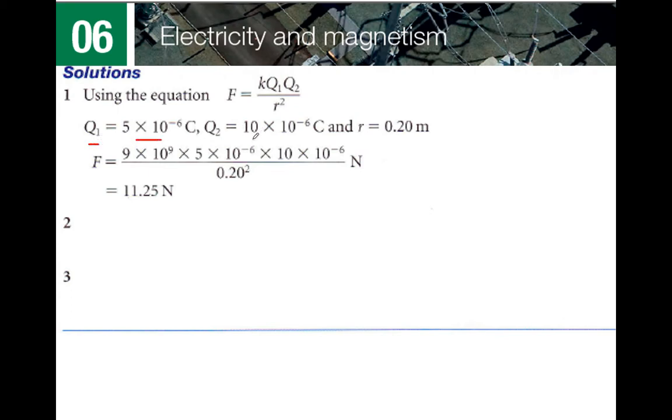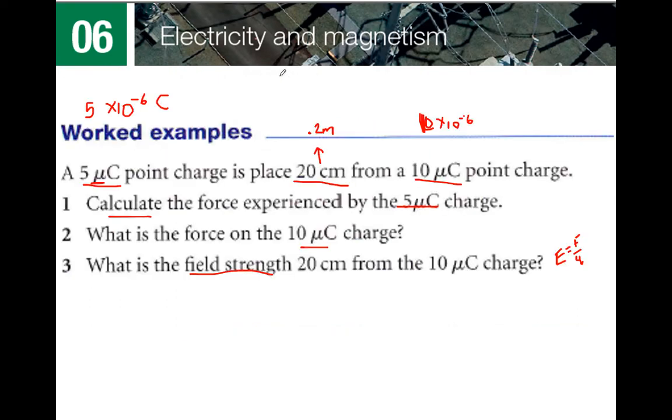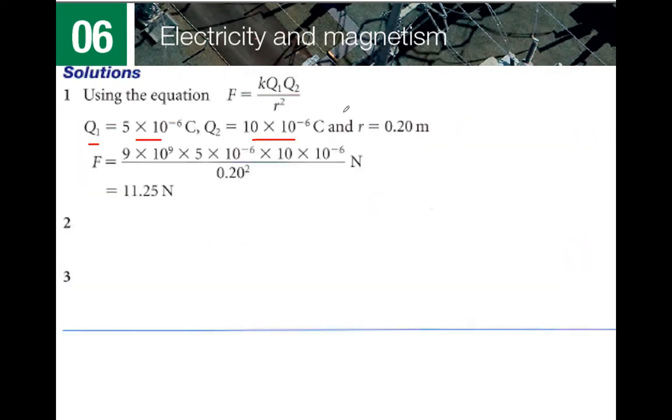Our Q2 is 10 to the negative 6 coulomb. That was from the other page right here. Okay, our radius is 0.2 meters. Good. Remember, this part right here, the 9 times 10 to the ninth, that's K. That's a constant. We know that. We talked about that. All right, and we plug and chug and we get this. And remember, what is this? This is a force. This is our F. Okay, this is a force.